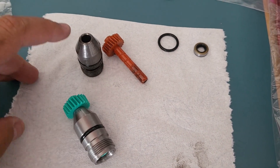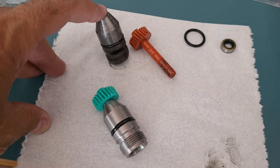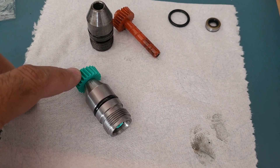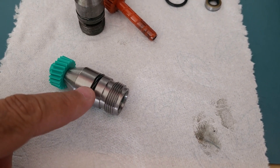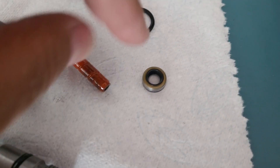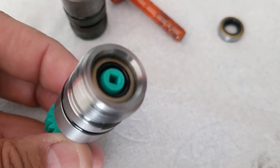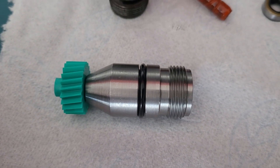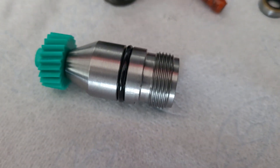So this is what we took out. You don't really need to get a replacement housing like I have here, but they're inexpensive — about $17 — so I figured I'd get a new housing. It comes with an O-ring already. I've already put the 22-tooth gear in it. There are two O-rings that come with the housing. One goes here to keep oil from leaking out of the transmission. The other one goes in there, and you want to make sure it's seated in as far as you can — if it's not seated all the way, your gear may not engage properly.